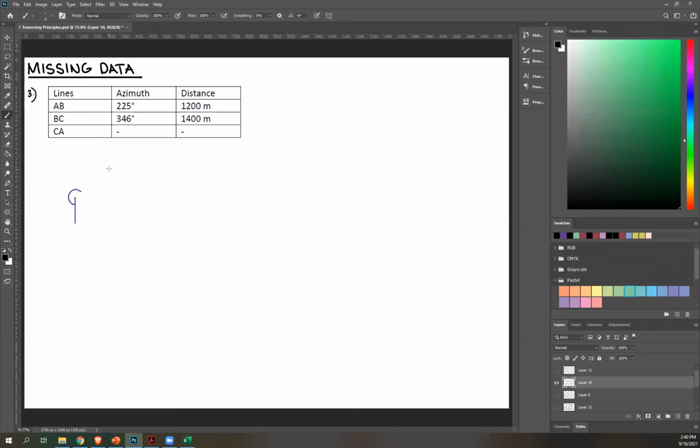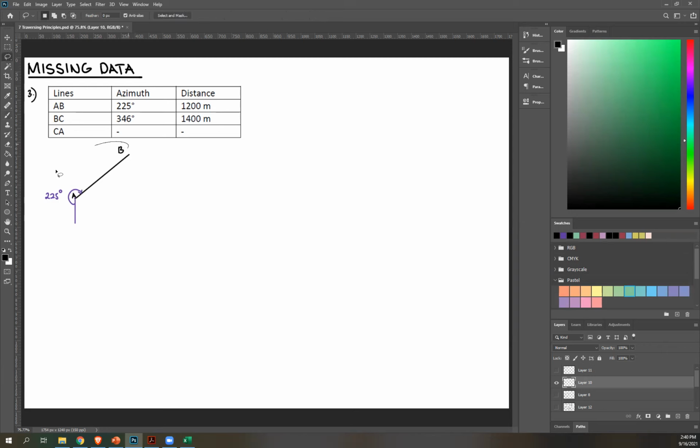Okay? Ayan. Some might be wondering, how did I know that's 225? Because if I draw this line, this is 90 degrees, 180 degrees, this is 270 degrees, right? 9, 18, 27. 225 is less than that. So I'm not going to cross this line. So it's just somewhere here. Okay? So this is your 225 degrees. And that's your line A and B. A to B.